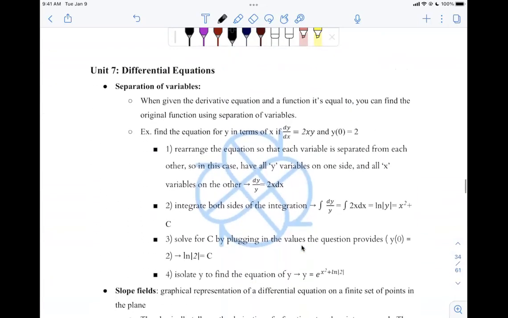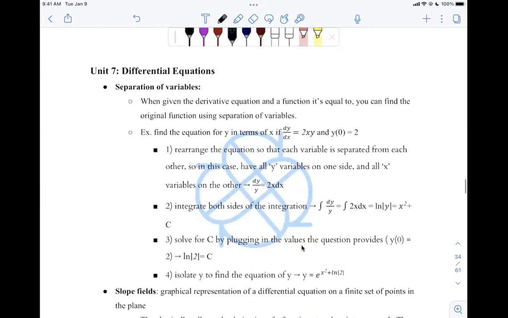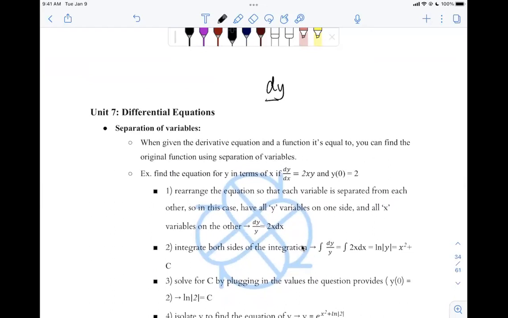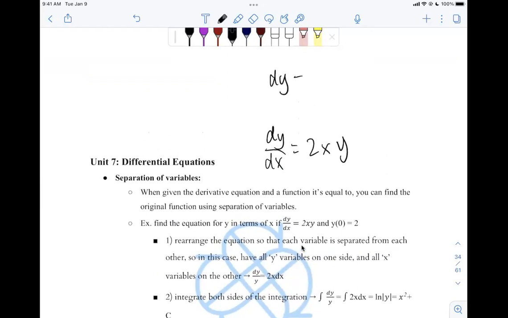And we haven't really talked about differential equations, but the way this is going to work, you're going to have some equation in terms of dy/dx. And basically what you're going to do here, you're going to move the dx over. It's hard to explain why that works, but it does actually work. So you're going to have dy equals 2xy dx.